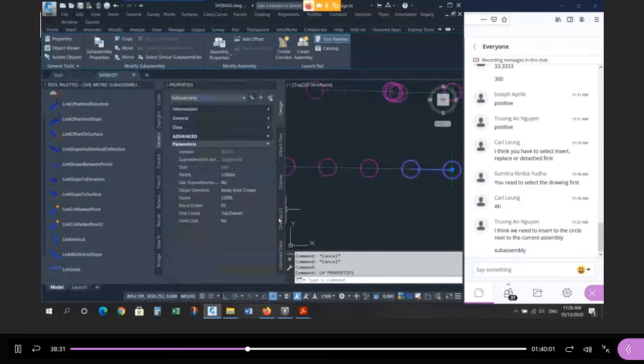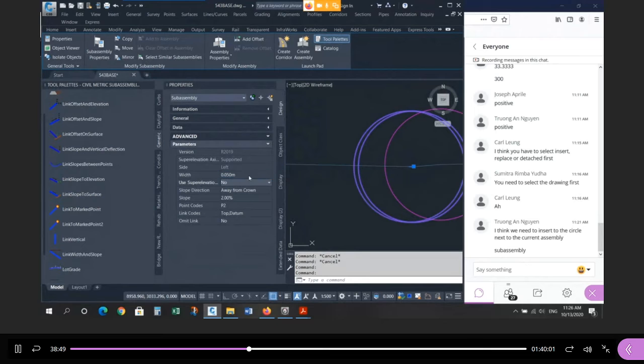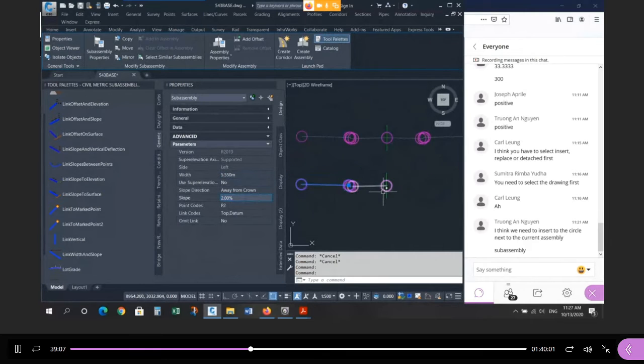So this one, again, I want to change to a width of 3.95 with a slope of minus 2. This piece here, I want to change to a width of 0.3 with a slope of negative 8.333. That'll give you the gutter. Then I want the face of curb, which is only 0.05 wide, but it has a 300% slope. There's the front face of curb. The next piece is only a width of 0.15 with a slope of 0. It's perfectly flat. And then the last boulevard piece is going to be 5.55 with a positive 2%, which is the default, so I'll accept that.